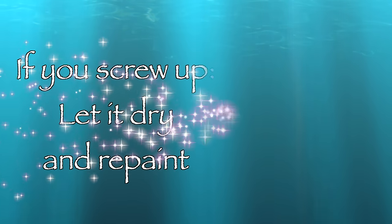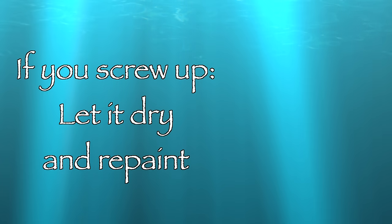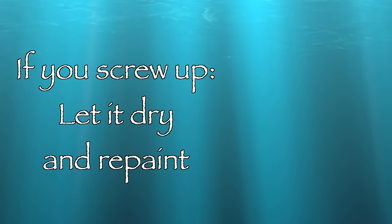And the golden rule of painting, if you screw something up, let it dry, do it over again. That is the beauty of paint with primer in it. If you mess it up, you can always go back over it and it won't show through.